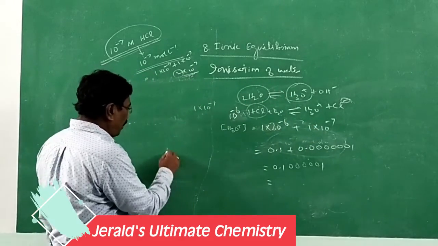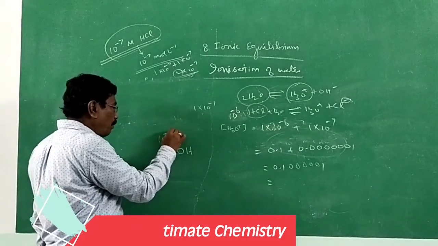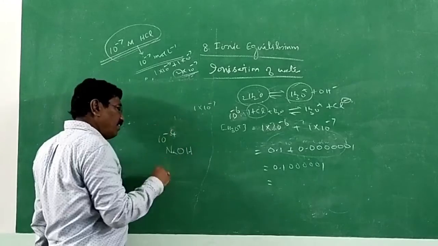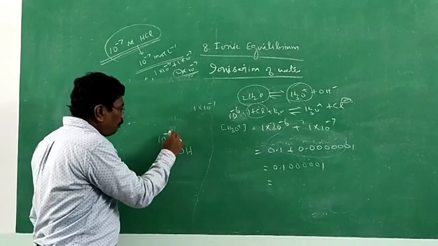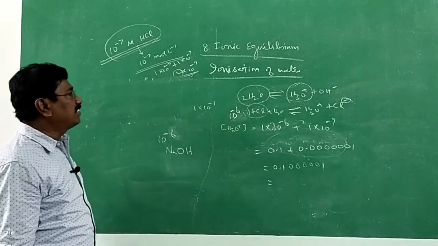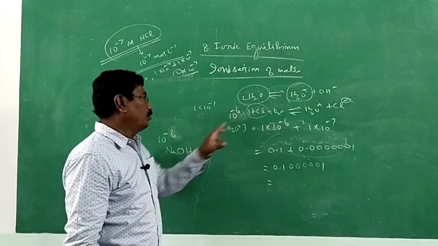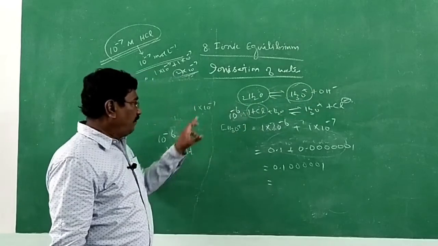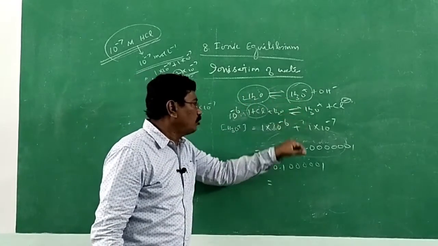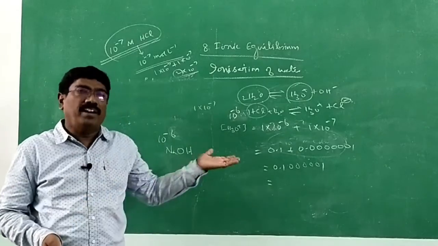Likewise, when the base sodium hydroxide is a very strong base, of concentration 10 power minus 6 and more, 5, 4, 3 like that, we need not. But 10 power minus 6 and less means we have to add the concentration of hydroxide ion available from water for sodium hydroxide. If it is of this order, the contribution from water should also be taken into account. When I deal with these few problems, you will understand.